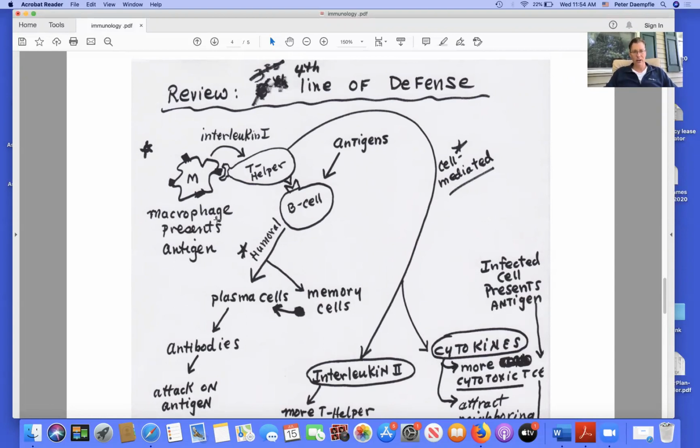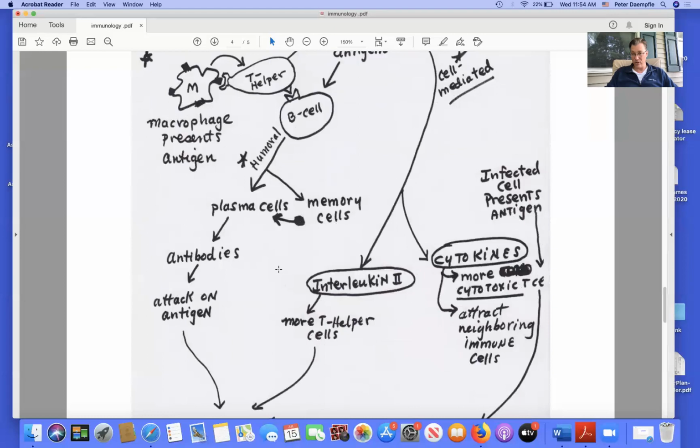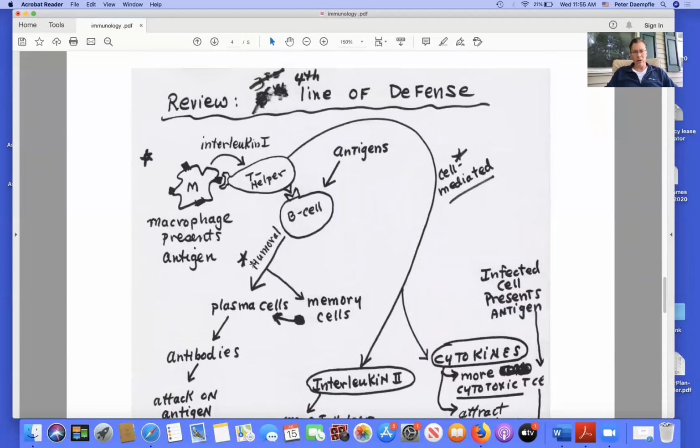The macrophage presents when it comes into contact with the enemy and phagocytizes it. So let's say it finds the coronavirus, gobbles it up, presents it, and T helper cells come in that attach their receptors specifically to that viral protein, or whatever protein it is from an enemy. That causes B cells to attach specifically to T helpers. And it causes B cells to divide, become plasma cells, make antibodies, which attack the antigen, and make memory cells that, as soon as an enemy comes in, will remember, that's why it's called a memory cell, that enemy, and form plasma cells and antibodies to attack the enemy. That is all known as humoral immunity. See that? That's humoral. The humors of the body defend you.